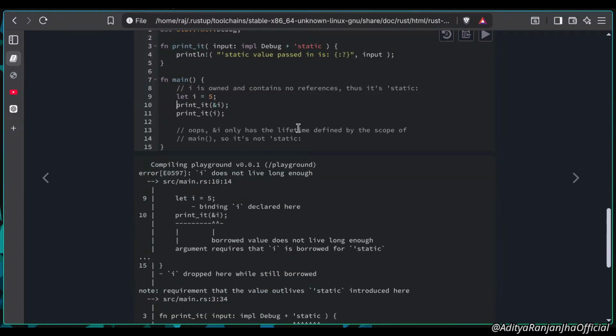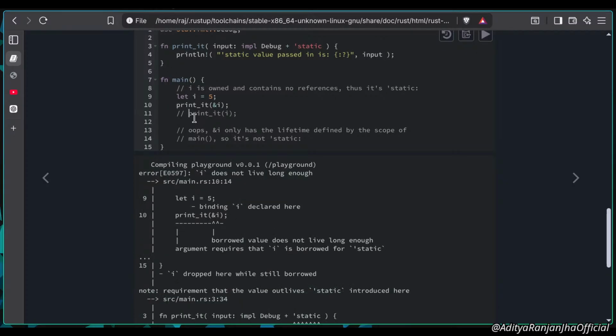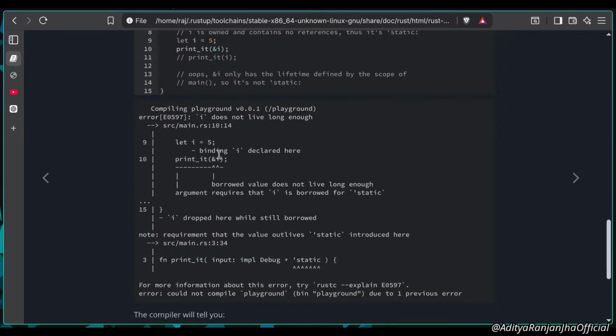Let's uncomment this so that we don't see any error because of it. Now you see the original error. It says binding i declared over here, and then print on line 9. And on line 10, we are taking the reference of i, and the borrowed value does not live long enough. Why?